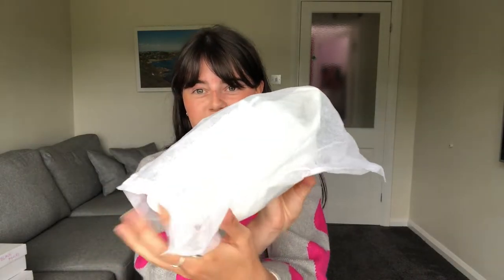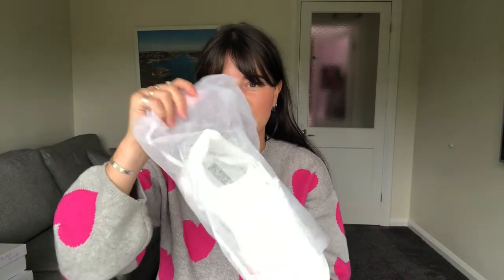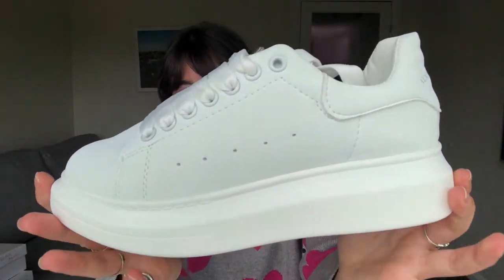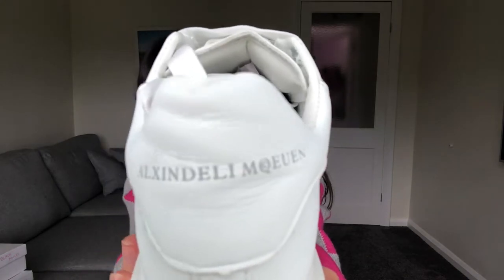So these are my trainers, so I will just show you. They also come really, really nicely packaged. They come in like these little protector bags, and then obviously they've got their stuff inside. So these are the shoes. These are the Alexander McQueen's. They actually sign the back, Alexander McQueen. So again, very obvious fake.